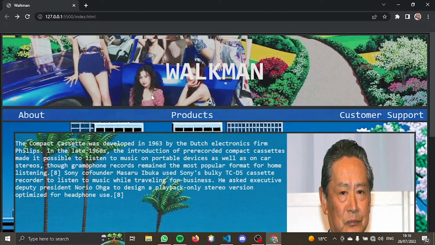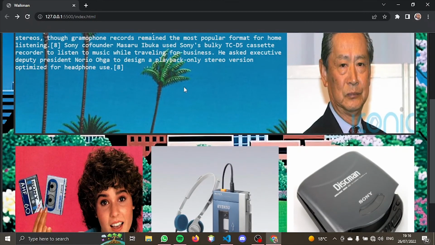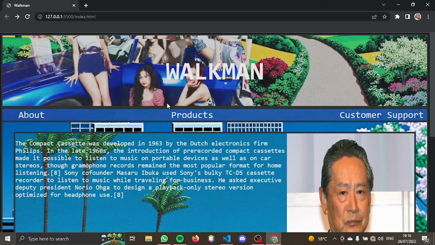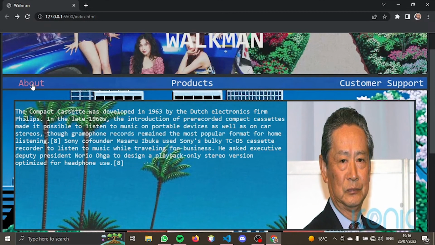But we've basically made an 80s future pop website for Walkman. So then we've got our background image here with the Walkman name. We've got our link to an about page, a link to products, and a link to their customer support with a hover that goes over it.